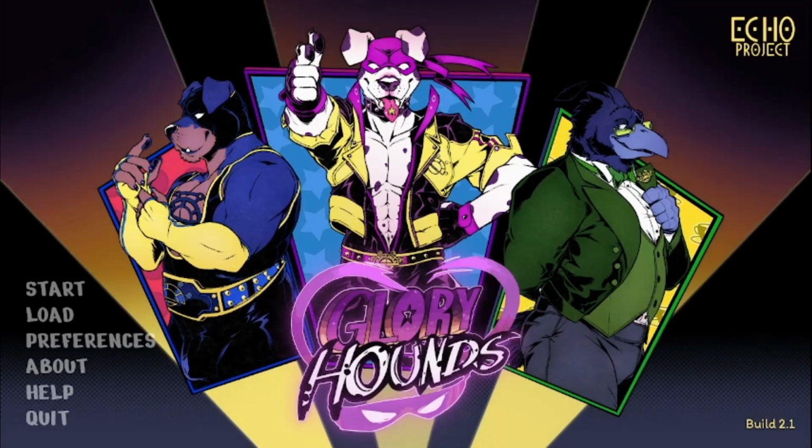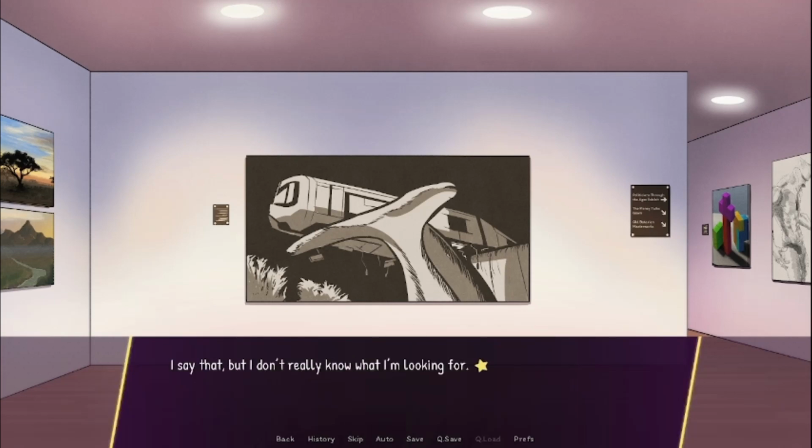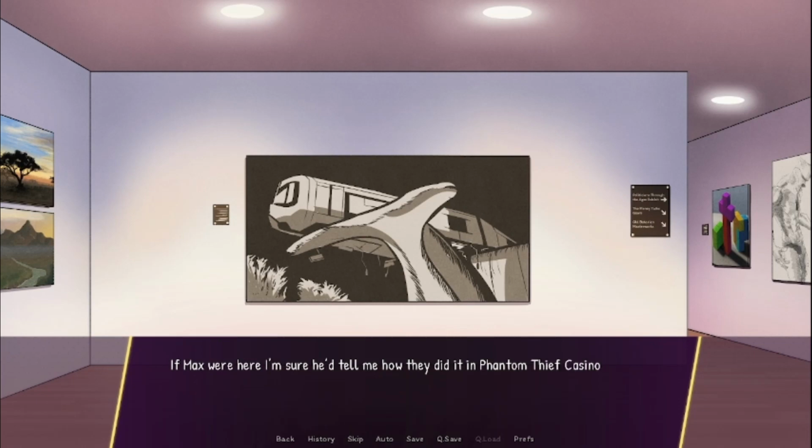Lights, camera, action. Alright, mission recon, start. I say that, but I don't really know what I'm looking for. If I was running a motley crew of art thieves with a pirate fetish, what would I tell them to steal and how would I prepare? If Max were here, I'm sure he'd tell me how they did it in Phantom Thief Casino. But he's not, so I'll have to leave it up to the whims of fate.